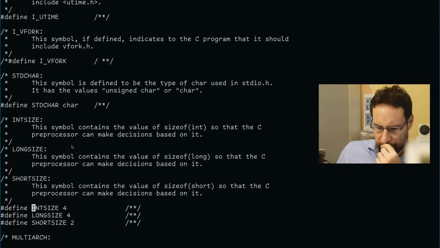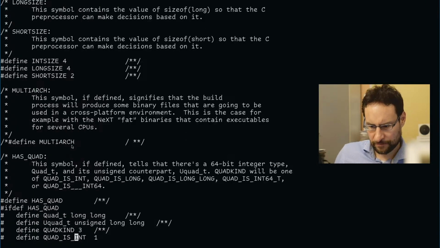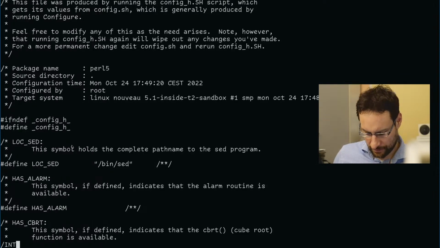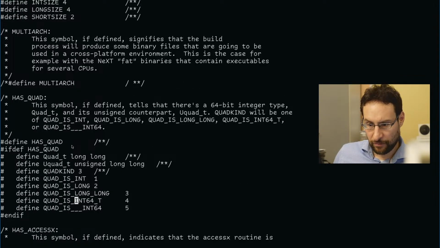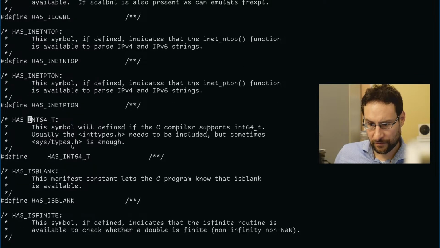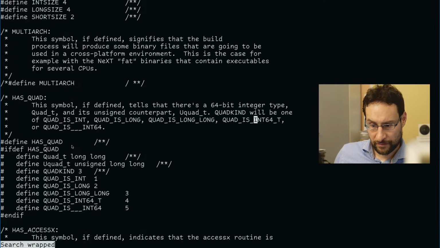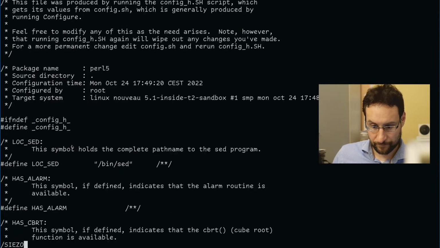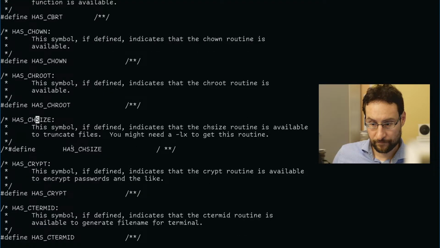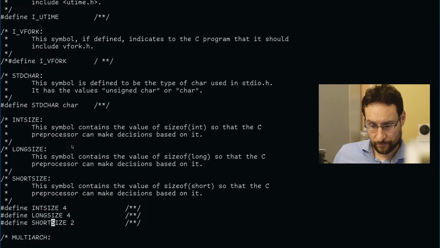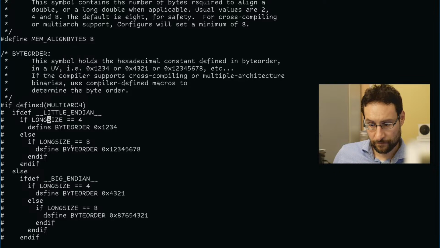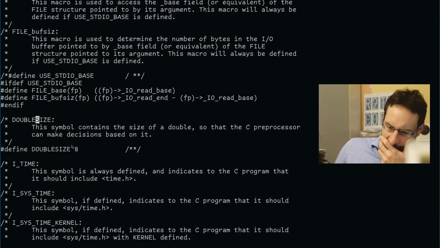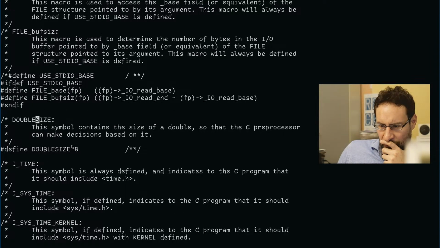We fixed that, right? Long int size 4 and 8. Probably way more bloody defines like that all over the place. Double size comes of double.